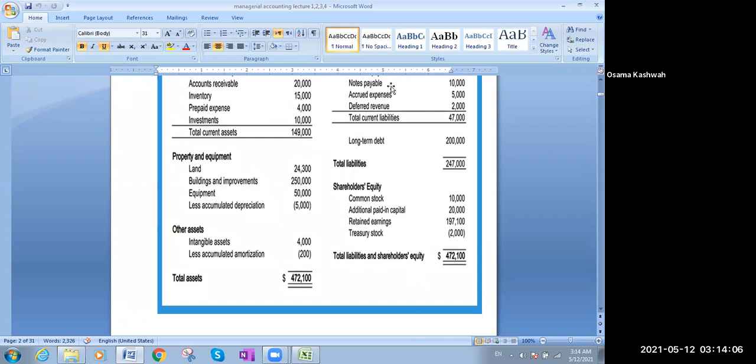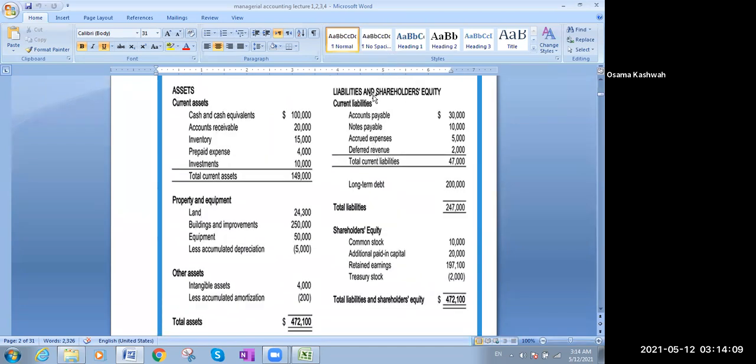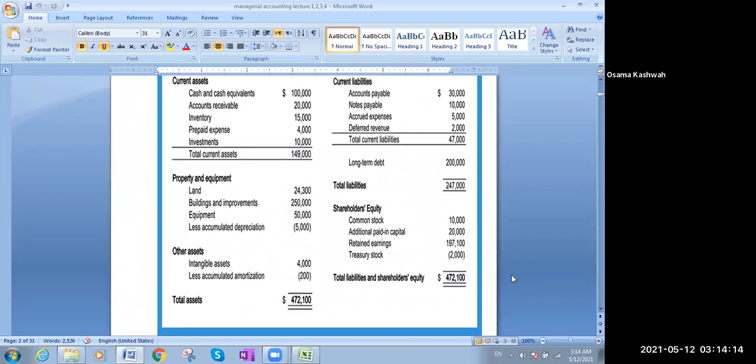But if the total liabilities are greater than the total assets, we said it must be balanced. So there will be a gap here. The gap, we will put it in the intangible assets, which will increase the intangible assets. So based on which is weaker, which is less than the other, we fill the gap with it. If the less was here, we'll fill the gap with intangible assets. If the less was here, we'll fill the less with the capital.